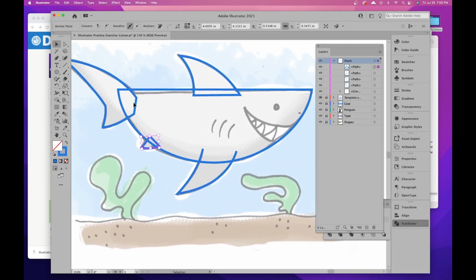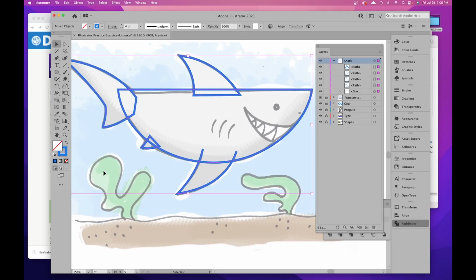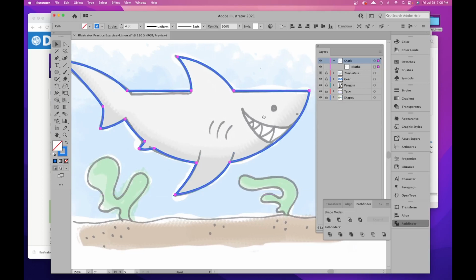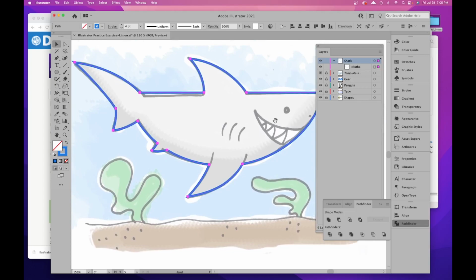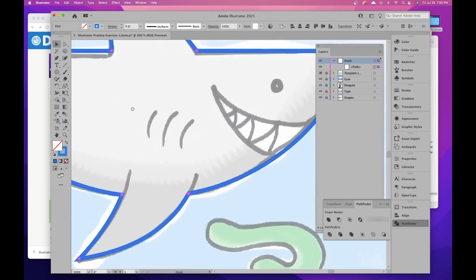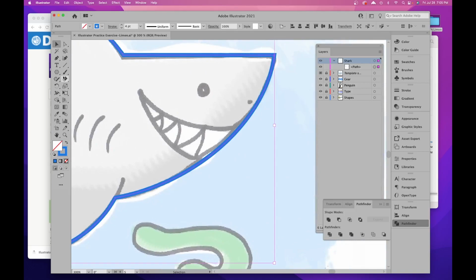Okay, so I'm going to use my selection tool. And I'm going to click and drag to select all these shapes. And I'm going to go to my Pathfinder tool and click on Unite. So now we have that whole shape. Now I'm going to zoom into the eye.